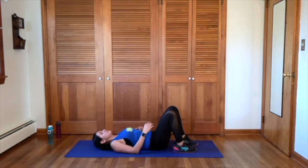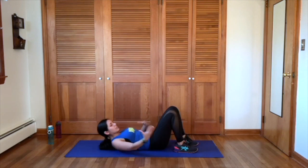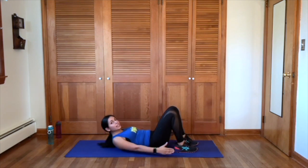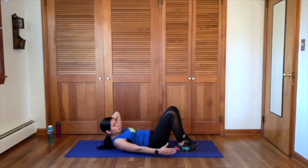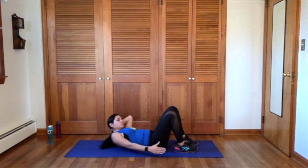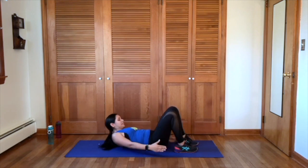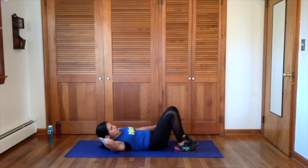Focusing on the obliques, pressing my lower back into the mat, lifting up our head, hands are out, we tap our heels. If you feel any strain in your neck, you can bring one hand behind you to help support it. Just make sure you're still moving equally side to side if you're doing that. Maybe switch hands in between.